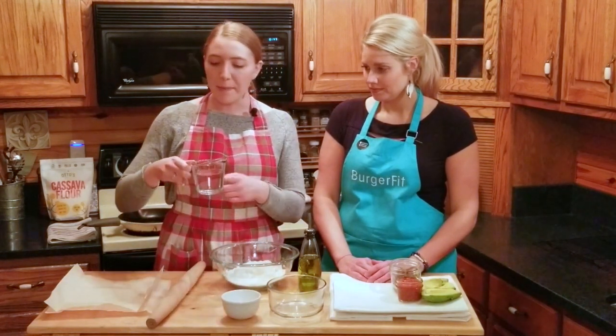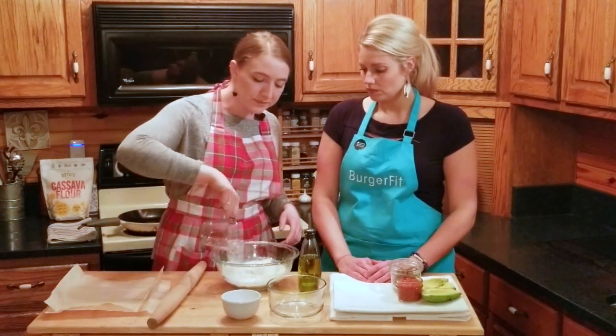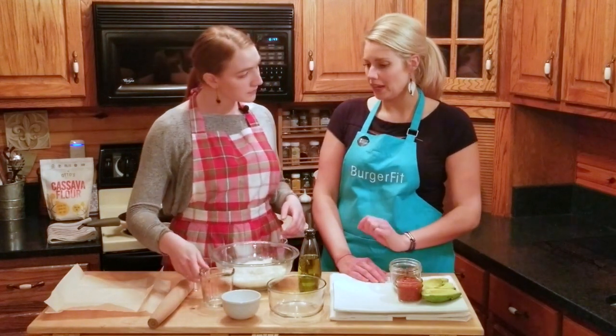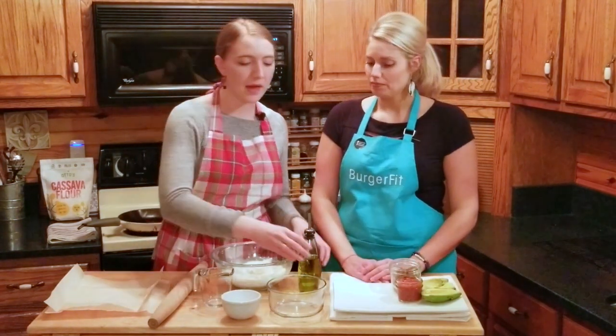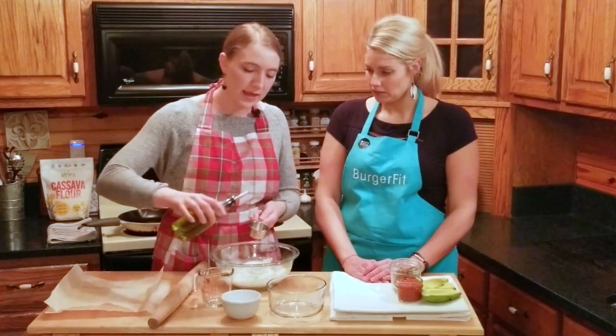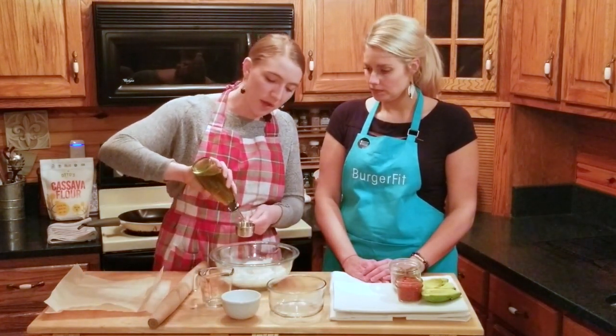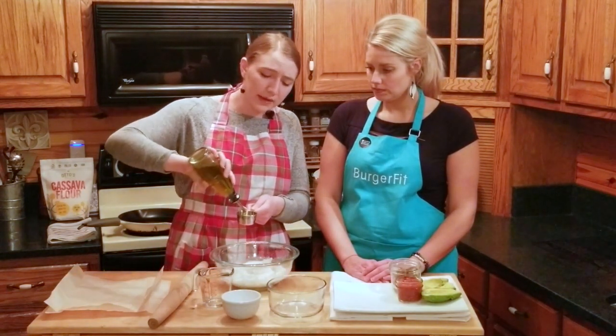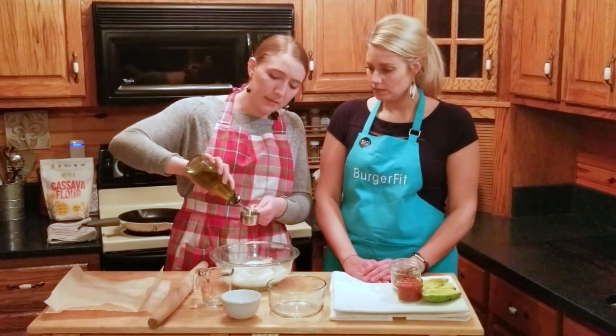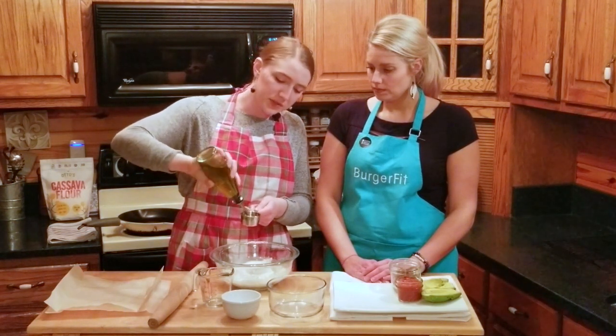Here is a 1/3 cup of some warm water. So you heated that up. Is it like you can touch it still? Yeah, it's like bath water. And then the last ingredient is a 1/4 cup of olive oil. So really easy. You can toss it together super, super quickly. They only take a minute or two to heat up on the stove once you're there.